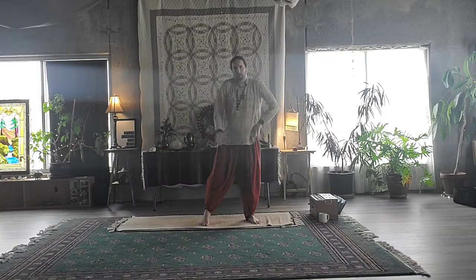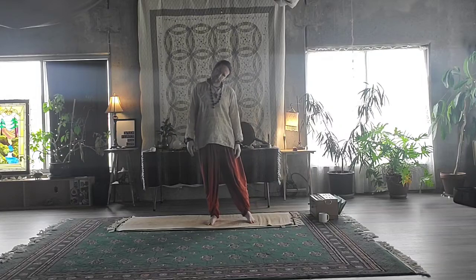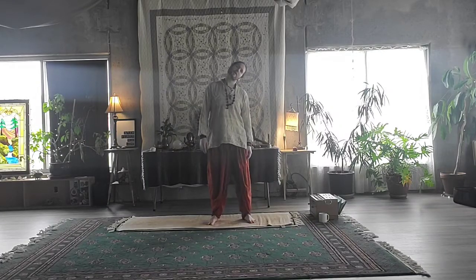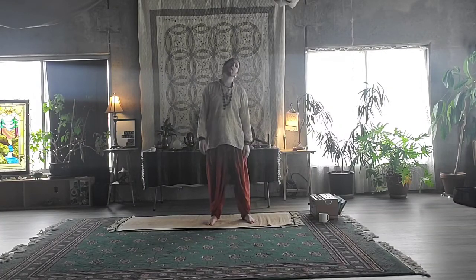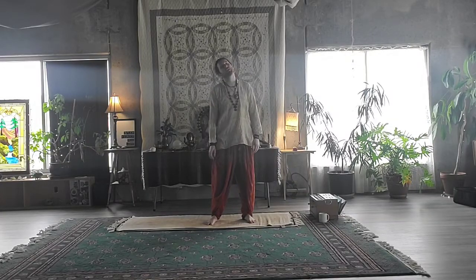And then relax. Shake out your arms, your shoulders. Just rotate your neck just a few times here, just really checking in. The opposite direction.